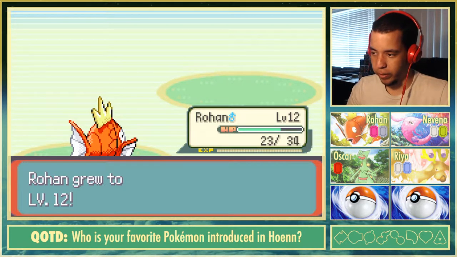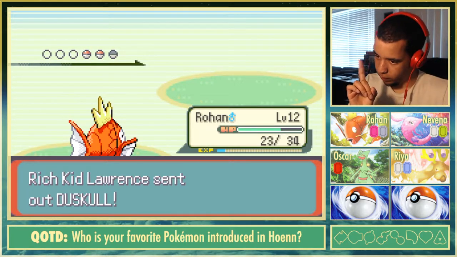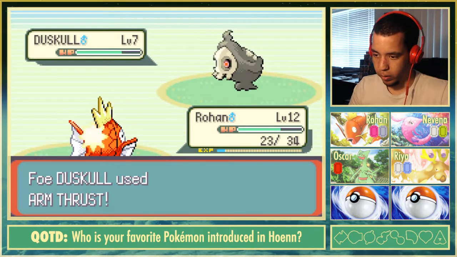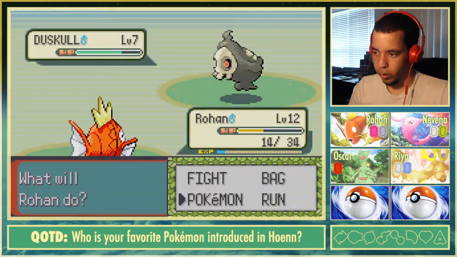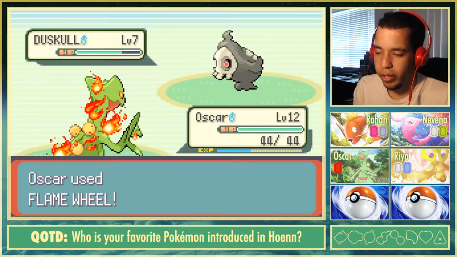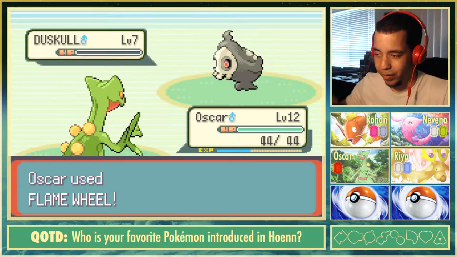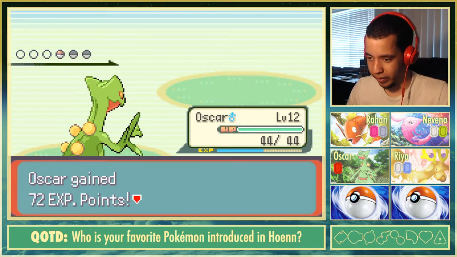Yeah, we don't miss twice. You don't miss twice and get to stay on my team. No, Rohan. Duskull. Okay, let's go ahead and switch out. Oscar, you're up. Whipped up a whirlwind. Well, you're not going to get the fire off that whirlwind. Bye-bye, Duskull. Our team is really powerful. I'm liking this.